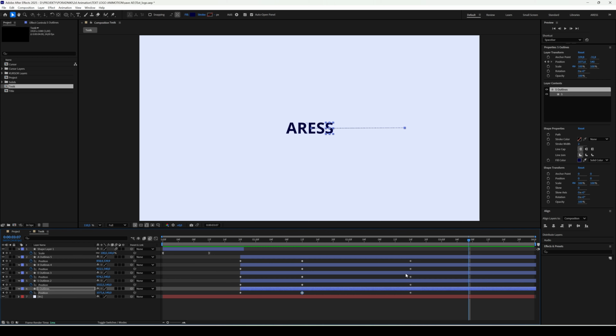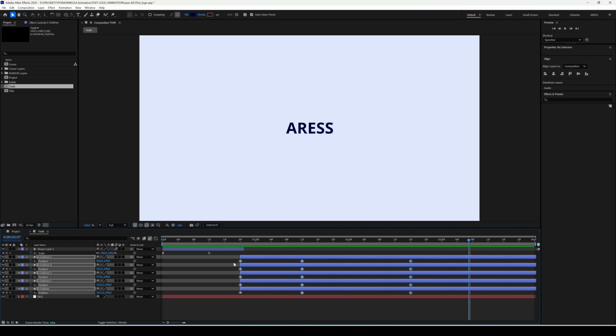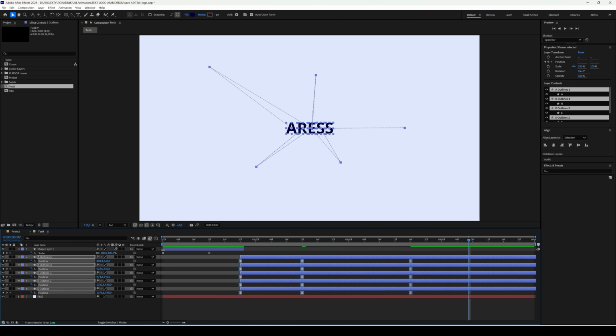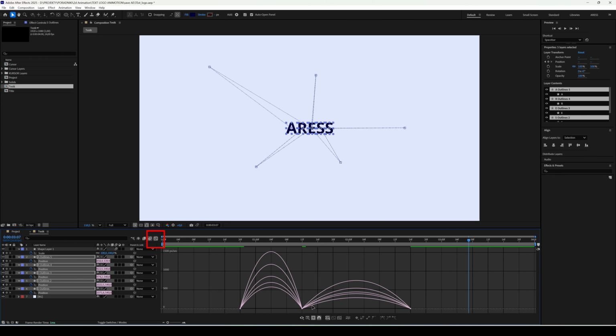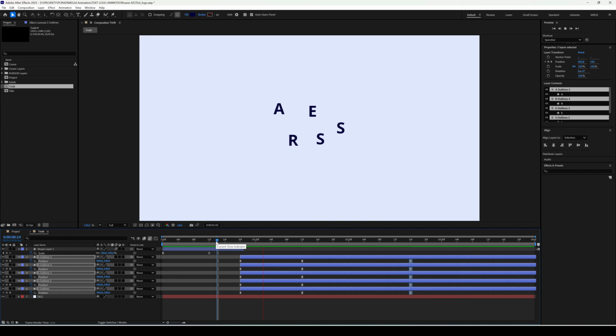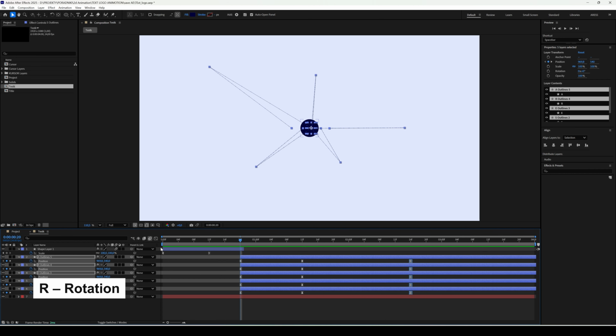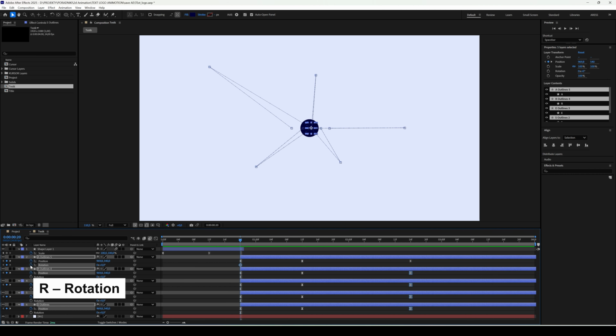Select all the keyframes and press F9 again. In the graph editor, adjust the curve so the letters start slow and speed up slightly at the end. Let's also add some rotation. Press R and add keyframes at the same time as position.